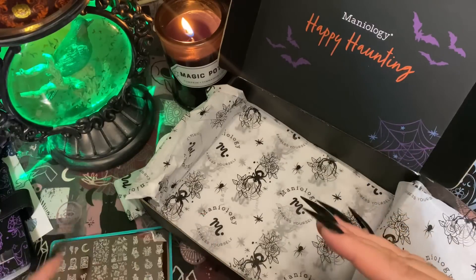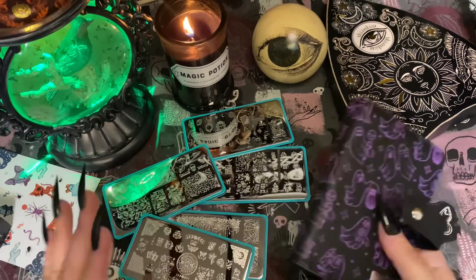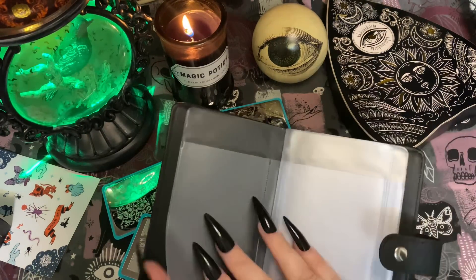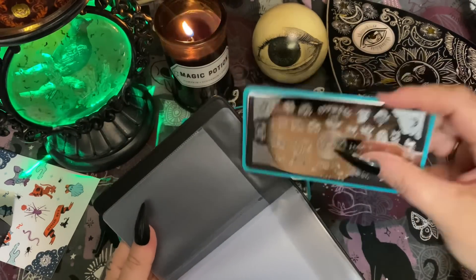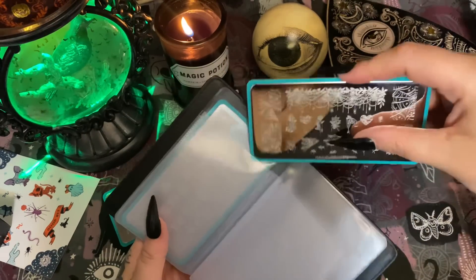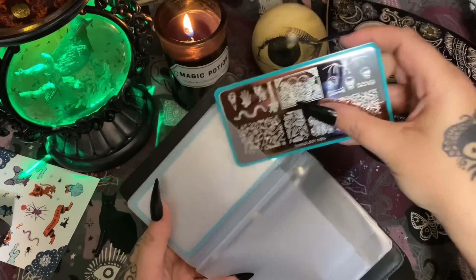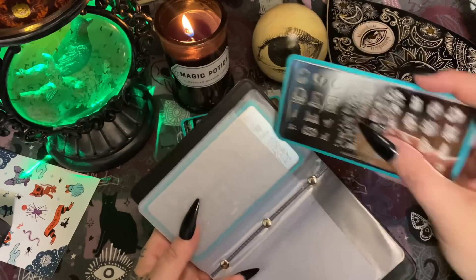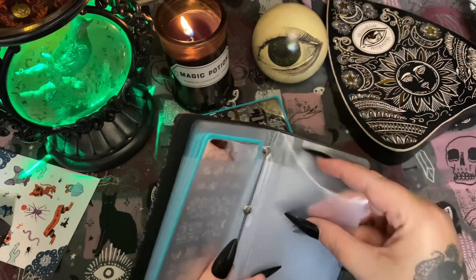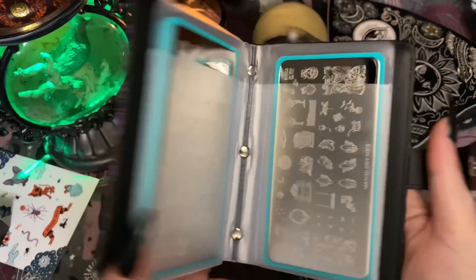Let me get this out of the way and let's check out putting the plates in the little book. I'm just so happy and honored and thrilled to be able to review this product. I am big on morals and business ethics — it's a big reason why I support this company based out of Hawaii. They're really sweet people over there and I will always be proud to promote their products. If you want to buy from a good company with kind people, I highly suggest you purchase from them. There is your little book of plates.